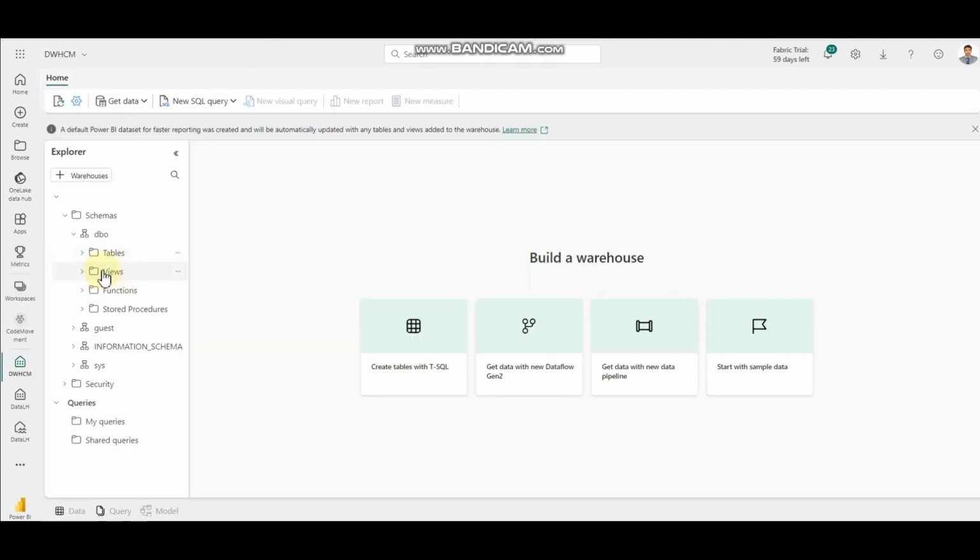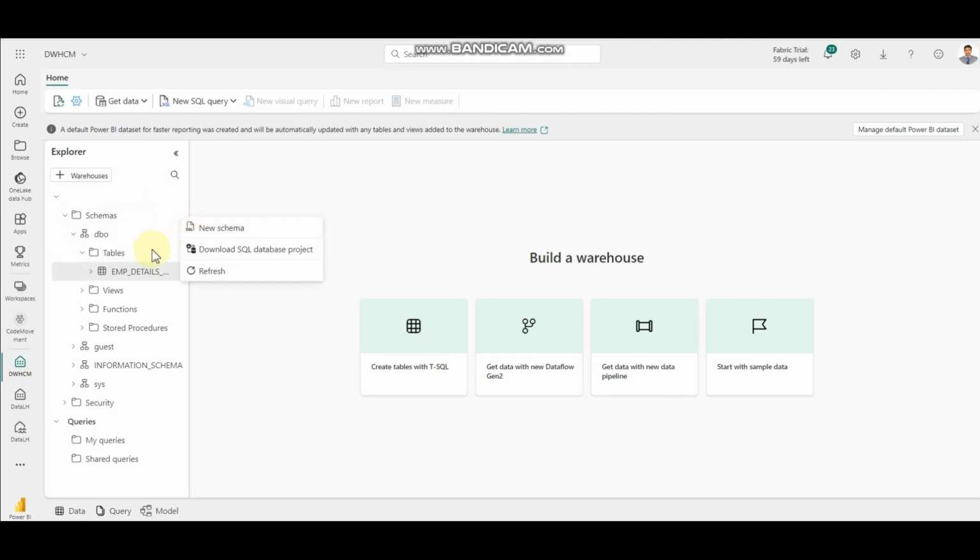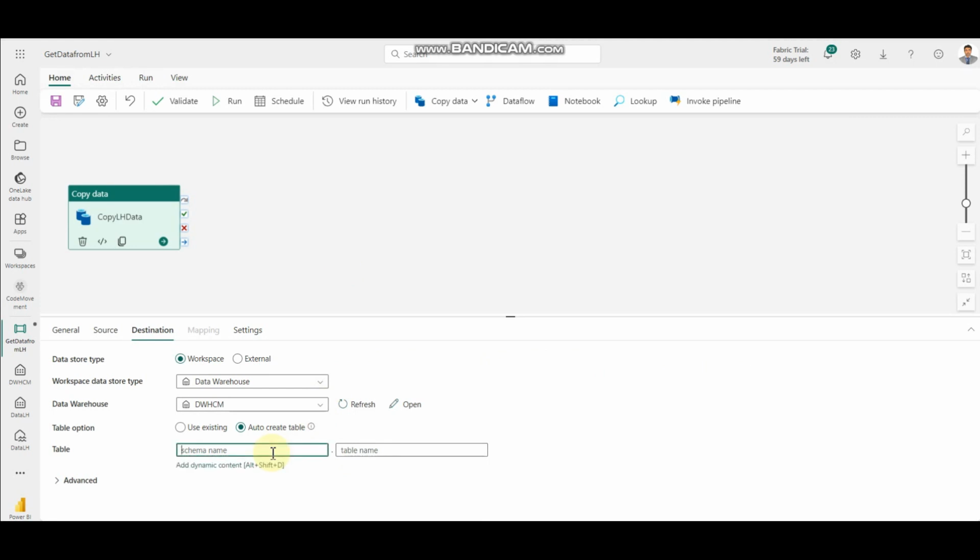Let me refresh it. Okay, so under this schema we have DBO. We want to create a table, or we have the option to create a new schema as well, but for the sake of example I am going to use DBO, and under DBO I am going to create an iris table. Okay, so DBO and then iris table.